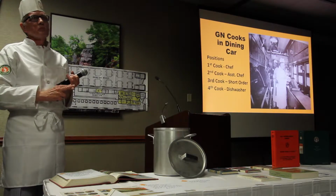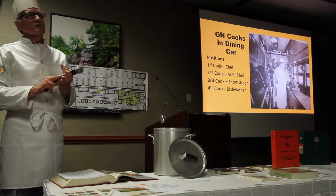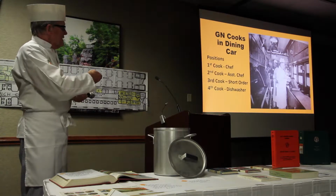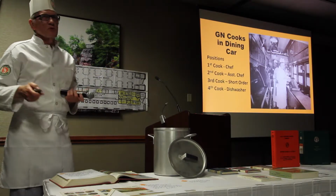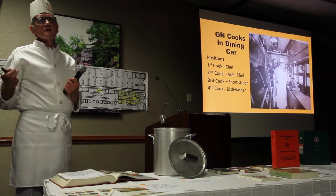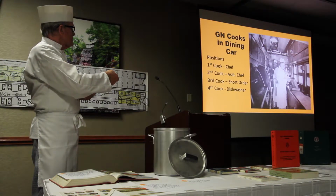And he would do the major meal preparations. If there were any fishes that had to be cooked, they can be delicate, as you probably know, and you have to make sure that you're cooking them properly so that they're cooked all the way through. And there were salads that would go along with them. He was actually the busiest guy, the second cook, out of all of us, insofar as the major meals were concerned. And that was for the passengers, specifically on the Empire Builder, because they were really fussy about what they wanted. The next one is the third cook.